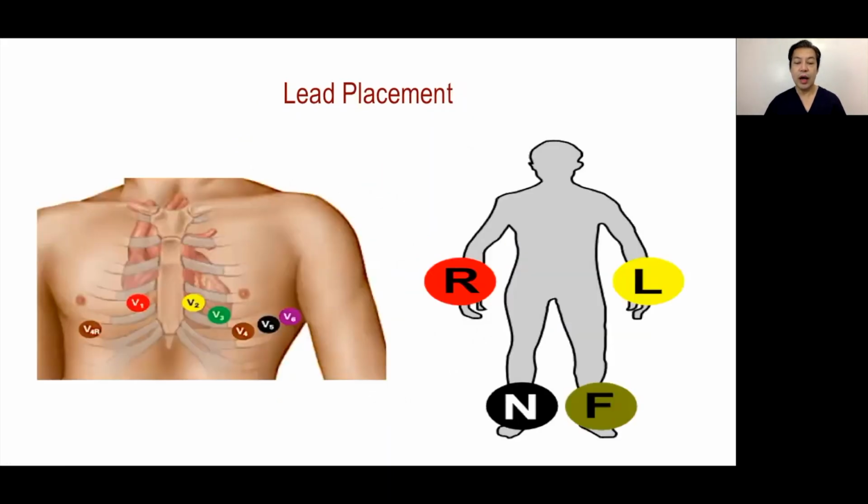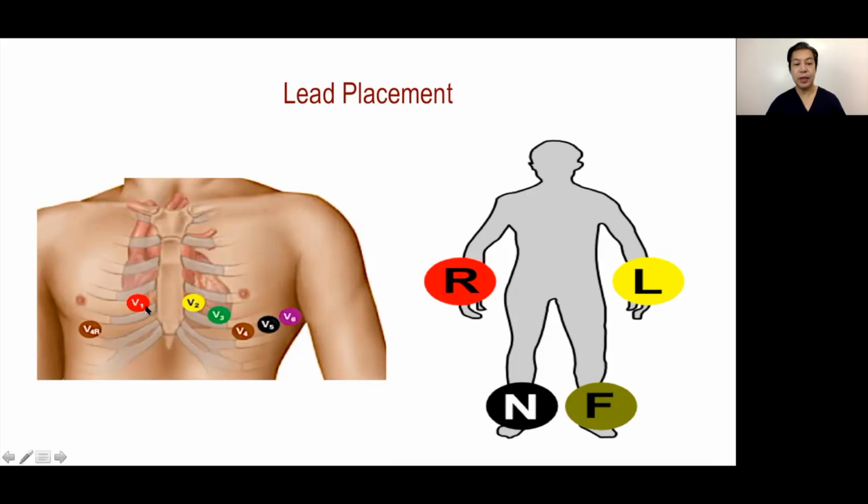Now, the heart is in the center of the chest, and the leads are designed to be placed surrounding that. The limb leads are comprised of one on the right, one on the left, one on the foot, and one neutral ground lead. That will create 6 limb leads, which we will go through later. And there are likewise in the standard ECG 6 precordial leads, or the ones placed in the chest. Now, we need to review where they are placed.